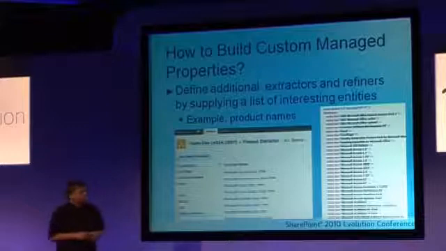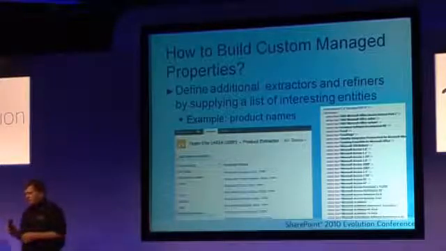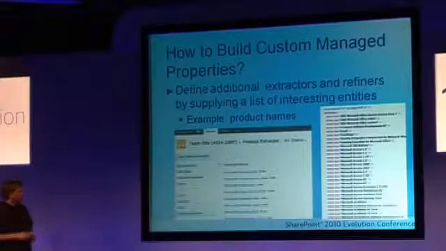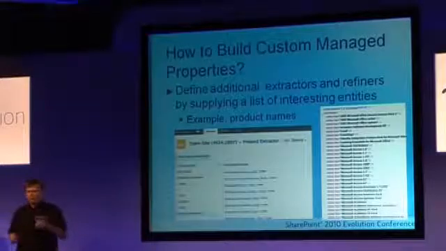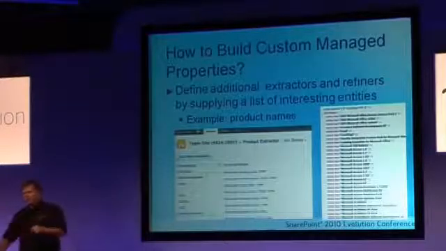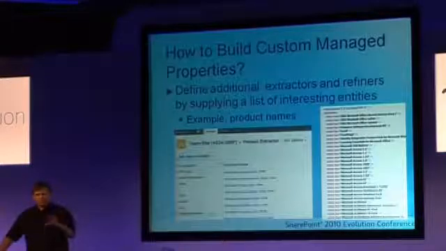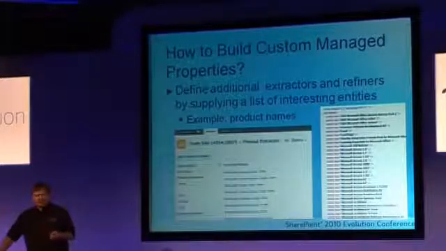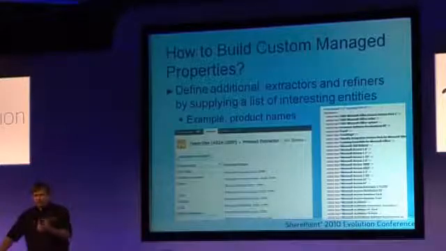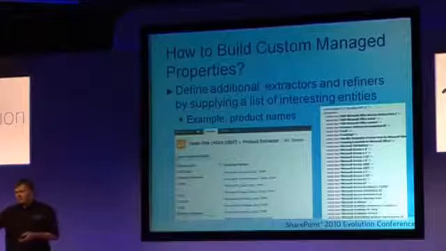One of the other things we have in FAST is this concept of custom managed properties. Shaun mentioned entity extraction. One of the things we can do in terms of entity extraction is provide lists of items within a document that we want FAST to pull out and make managed properties of. When you're creating crawl properties or managed properties in SharePoint, the crawl property has to be something that SharePoint has discovered. Maybe it's a table, a field in a list, or a piece of metadata you've attached to a document.